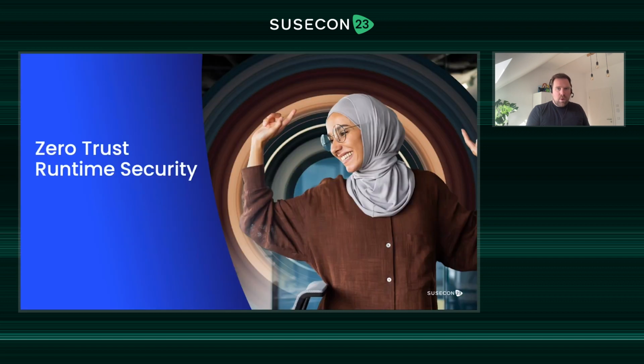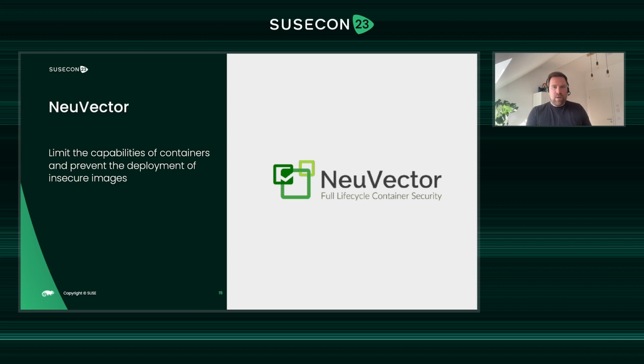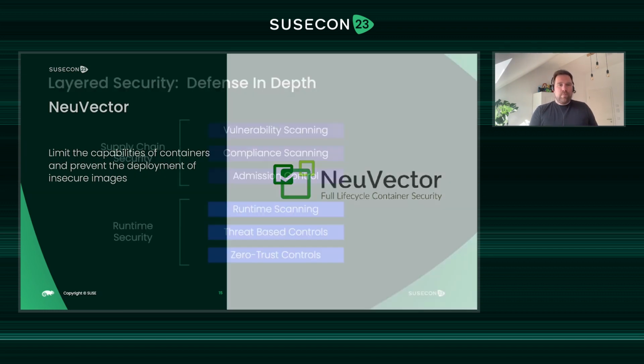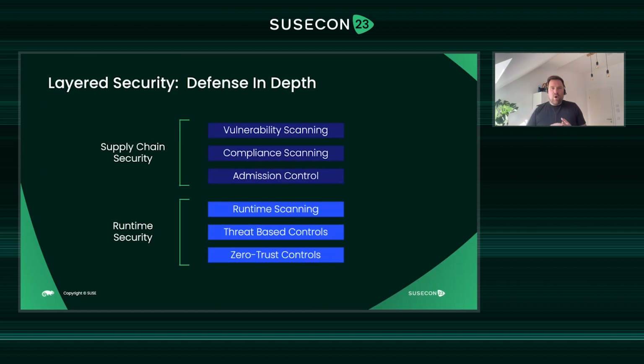If you now want to go a step further to secure your Kubernetes clusters, I recommend you also look into our Zero Trust runtime security tool called NeuVector. What NeuVector is doing, it's looking at security for your applications on two levels. The first is your whole supply chain, to ensure that all the container images you're producing and running inside of your Kubernetes clusters contain no compliance and security issues.